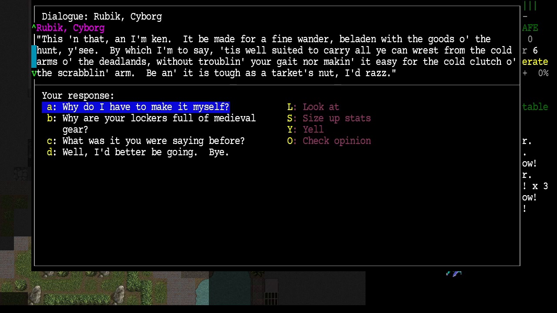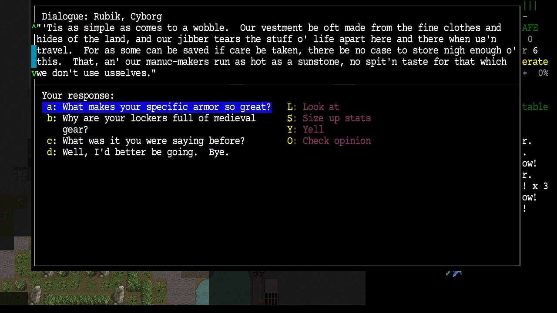So I guess he's trying to say that it doesn't encumber you much, but it protects you well. Okay, why do I have to make it myself?